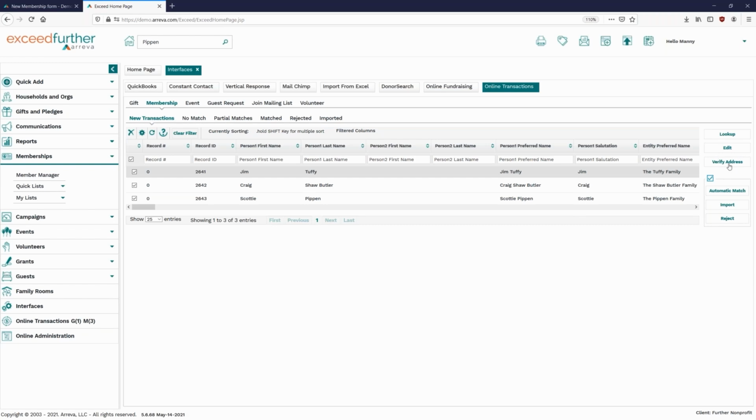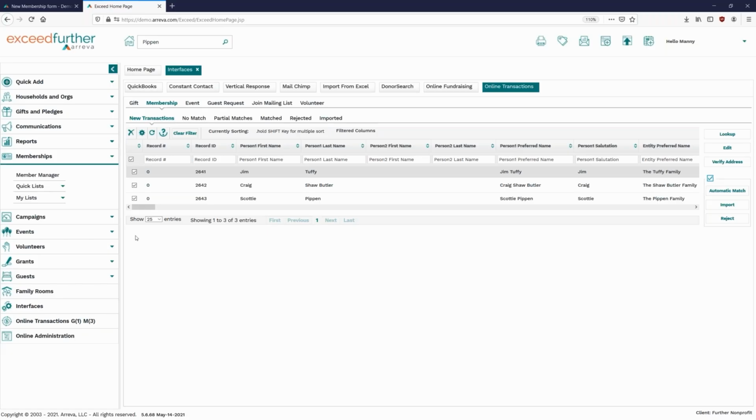As well, you have the verify address option, which will take the address, put it into the USPS standard, which is all capital letters, and then shorten all the acronyms there. Street will be shortened down to ST and all that great stuff there. When you're done with edits and verifying, great.